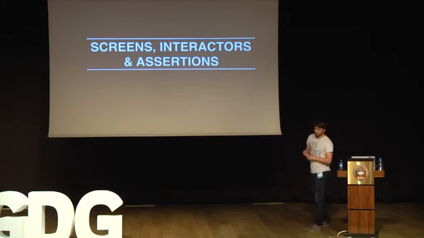So we have screens that are basically an interface where I want to perform an action on the screen, so I want to tap on a button, I want to show a view. We have the assertion that allows us to assert something on the screen, so assert that the track is private, assert that this is showing. And we have the interactors that are used by both screen and assertion. The screen uses the interactors to perform actions, and the assertion uses the interactors to perform assertions.